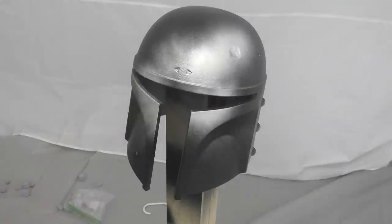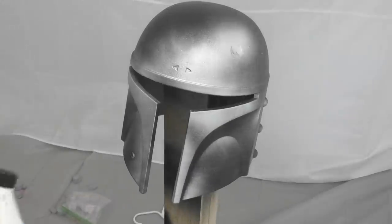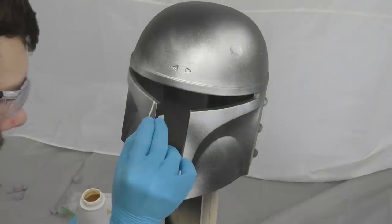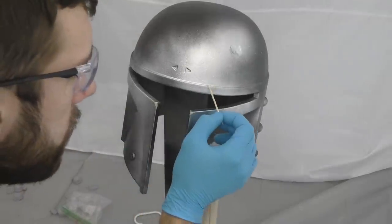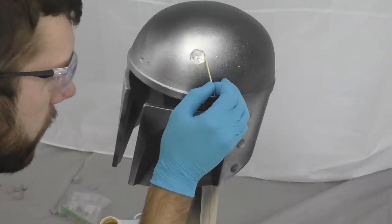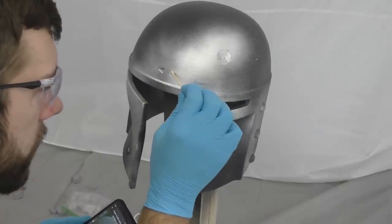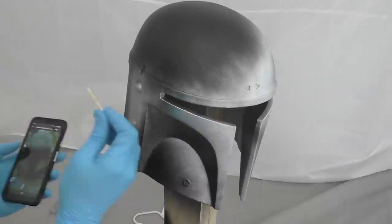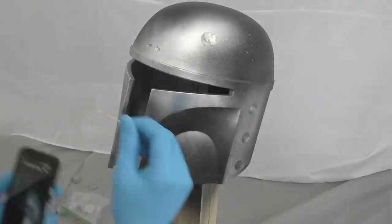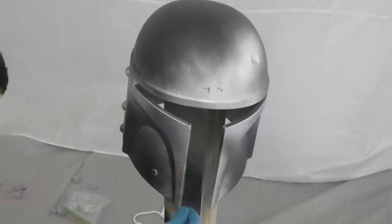Back to the build — we've let the rubber sit for at least 24 hours to fully cure. Now we're going to apply a little bit of silver paint in some places around the helmet. We're going to be painting over a majority of this silver, but it's going to be part of a technique for weathering. We're going to use something called liquid latex. Once we put it on the helmet, the latex solidifies, but then we can paint over it and later peel away the latex revealing the silver underneath — making the helmet look really naturally weathered, like the paint has been chipped off revealing the beskar silver underneath. I've got a toothpick dipped in the liquid latex and I'm applying it to a few places — around the dent and top of the helmet, around the visor. Don't go overboard; less is more.